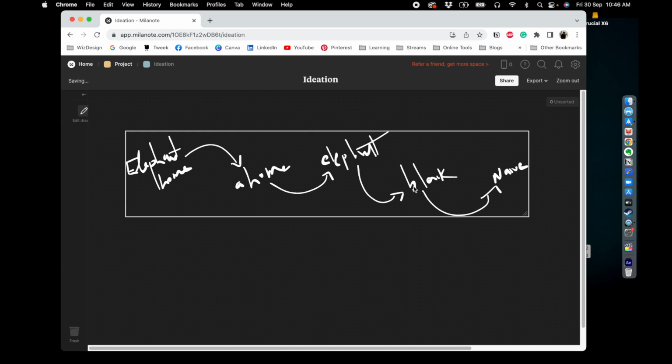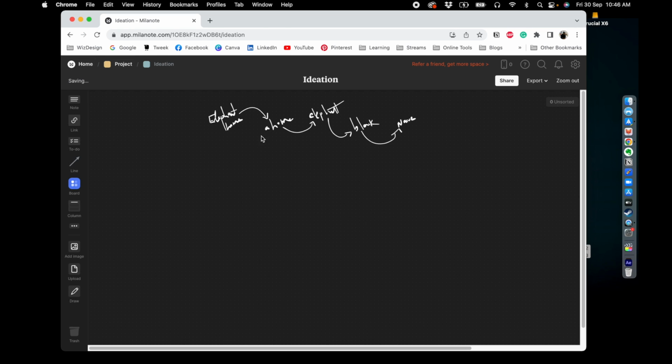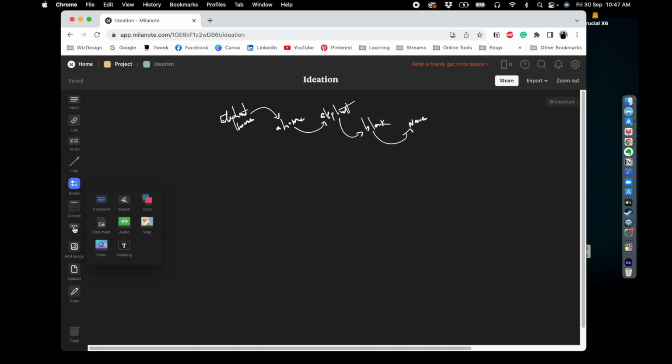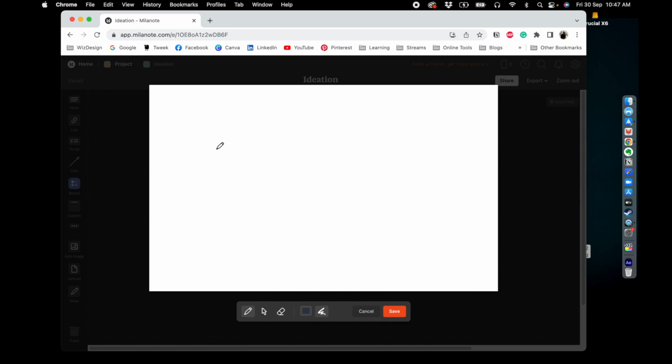Once you have done the mind map, you can click save, and you can see that you have created a mind map. You can scale it up or down, and you can place it where you want. Now you have this here. You can also do some more stuff here. If you go to more, you can see there is something called sketch, and if you drag and drop it, you can click on this and start drawing. So you can say, what is your idea regarding the home? I have something like this, which sort of looks like an elephant and also a home, right? So this is my idea regarding the elephant home logo, and the text will sort of come here, right?